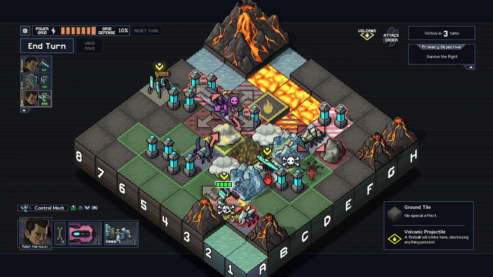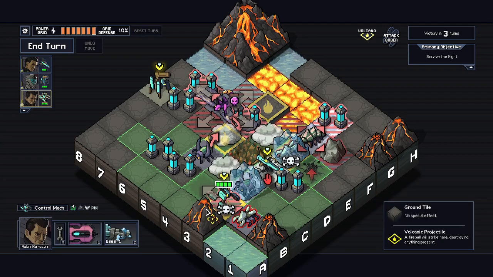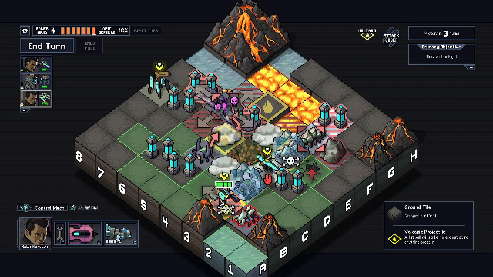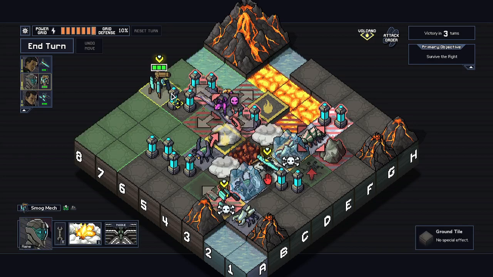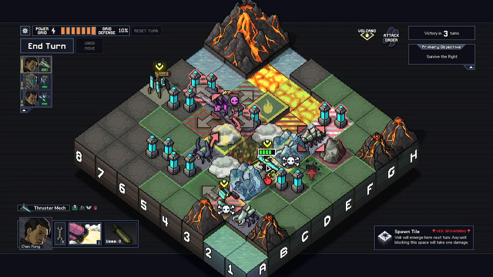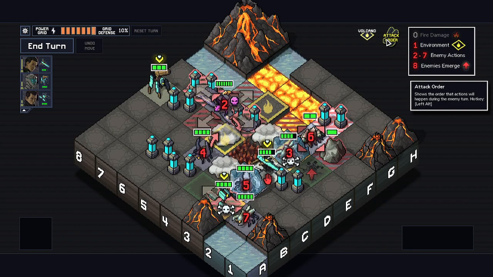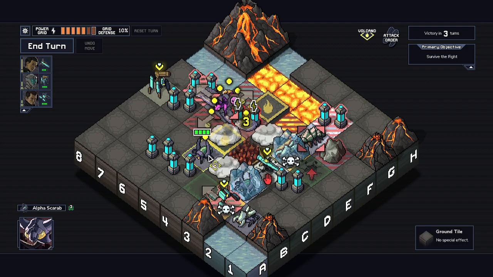Okay, I mean, I do have some 2-for-1s I can make here. Kind of. Not really. Problem is the fact that this guy pushes as well kind of fucks things up. Whole hell of a lot of grid damage coming in on these fucks. You go 1, 2, 3. So I could control mech this down here to deal with the both of them. I actually have an attack order that makes sense there.